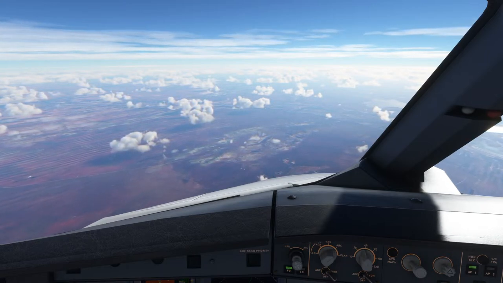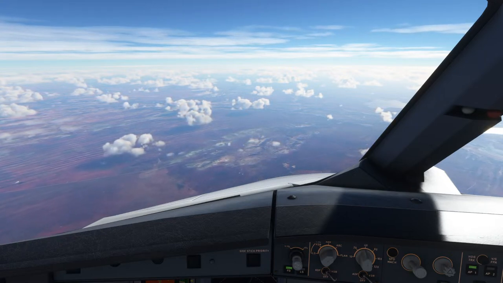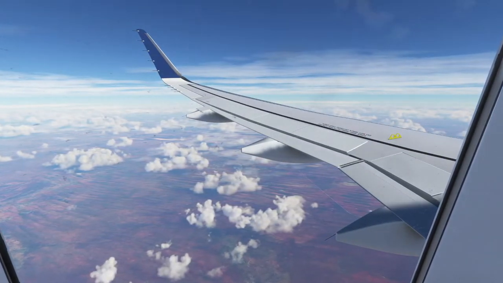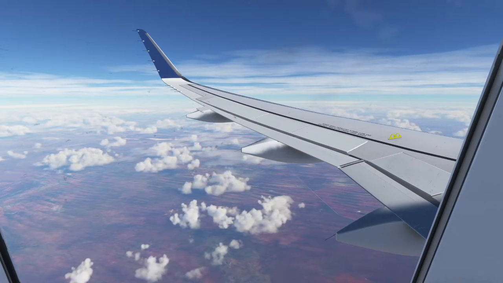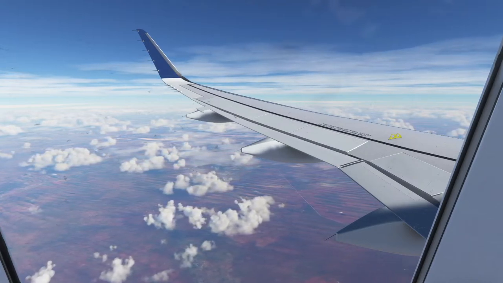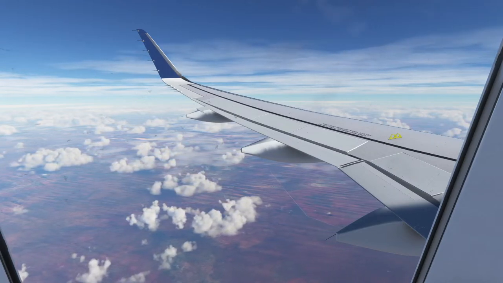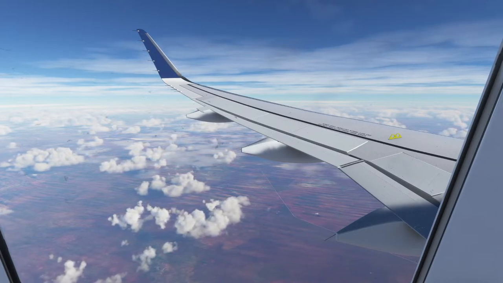Still that red Australian soil, isn't there? Incredible landscape. Let's hope Broome has a runway long enough for the A320 to land, because it's a small airport. Yep, let's hope so too.